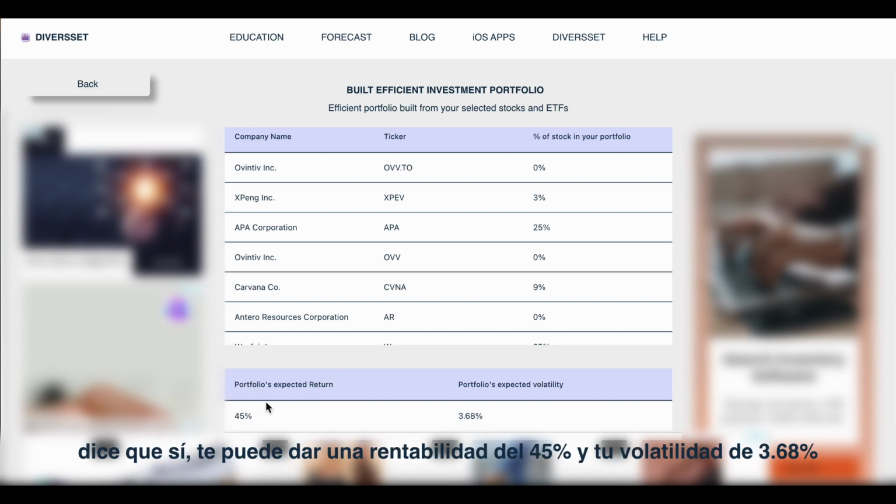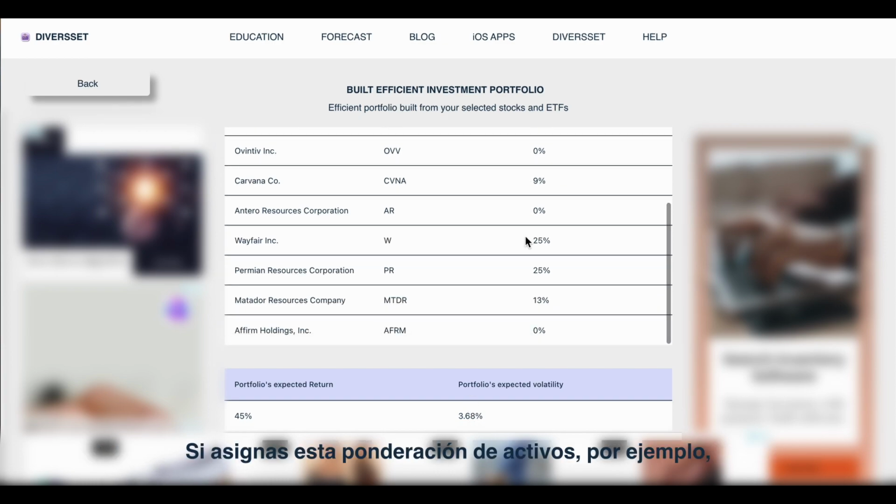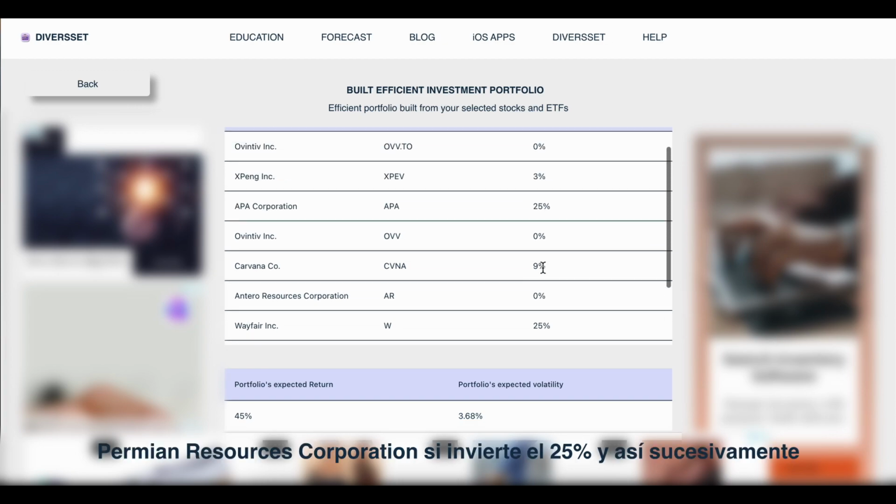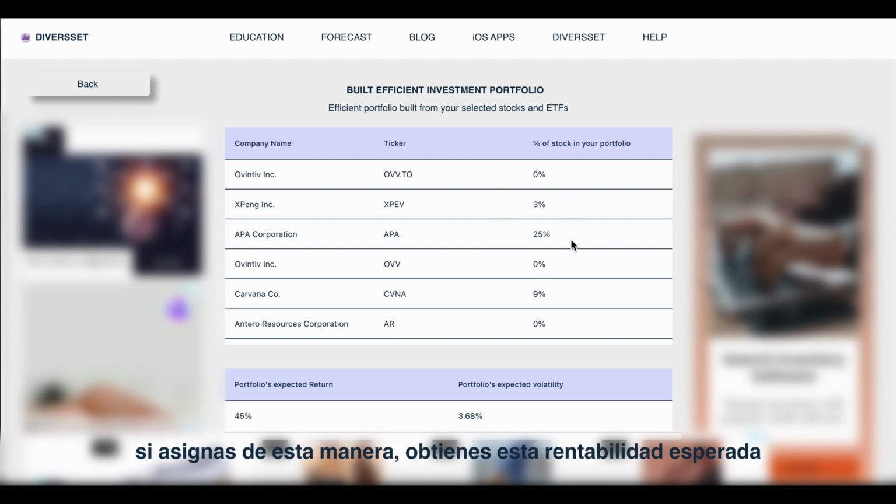It says, yes, it can give you a return of 45% and a volatility of 3.68% if you allocate these asset weights. For example, for a firm holding, if you invest 0, don't buy this stock. Matador, if you invest 13%. Permian Resources Corporation, if you invest 25%, and so on. If you allocate these weights, you get this expected return and this expected volatility.